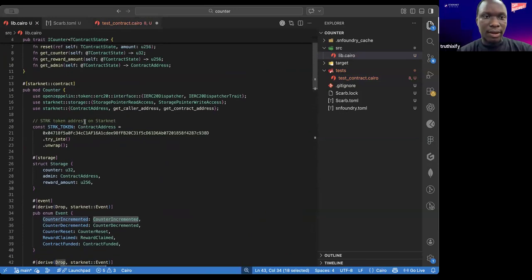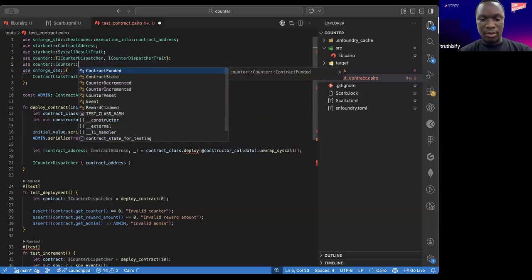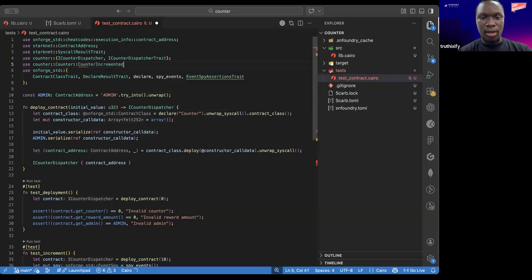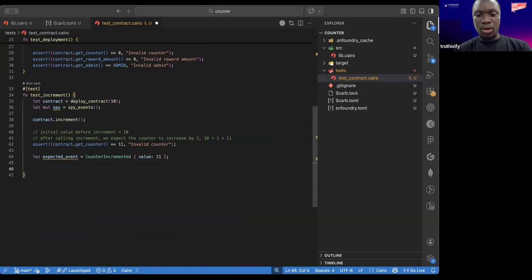So we have to import it in our test, right? So we say counter, CounterIncremented, and the value we expect it to be is what? 11, right?